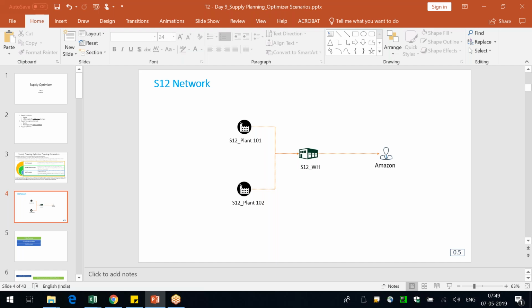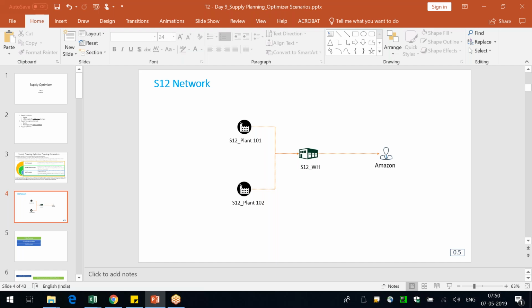For example, quotas is some kind of a constraint, right? Because in some period I can say the quota is 1 for plant 1, and for plant 2 the quota is 0. That means I'm putting a condition to the algorithm that push all the demand only onto plant 1, because for plant 2 I gave the quota as 0. That means I don't want to do any production activity in plant 2. So that is a kind of a constraint, right?